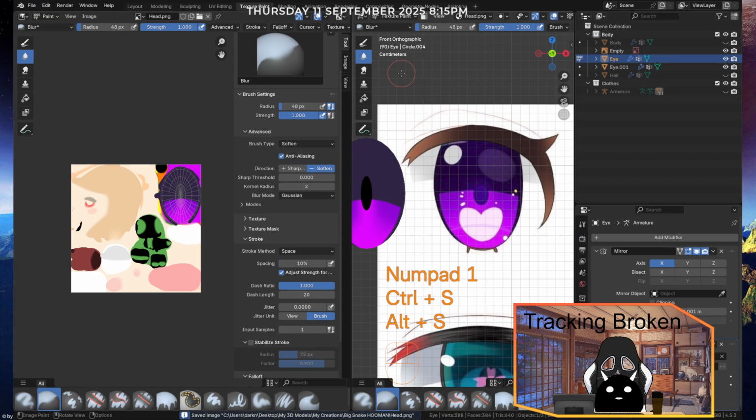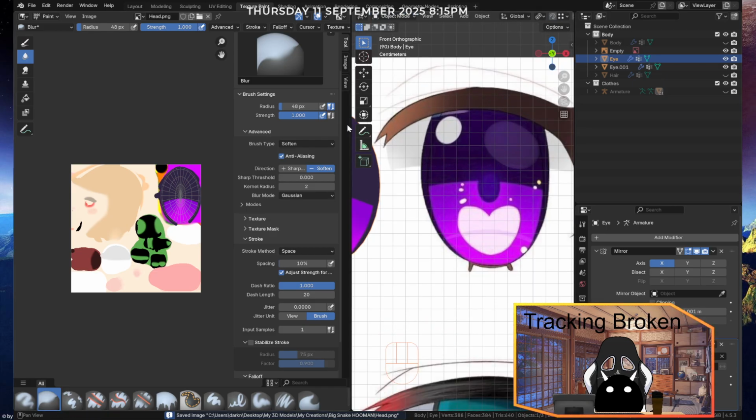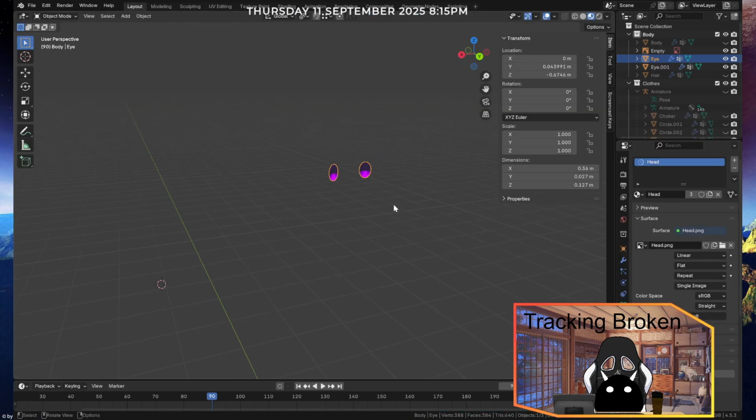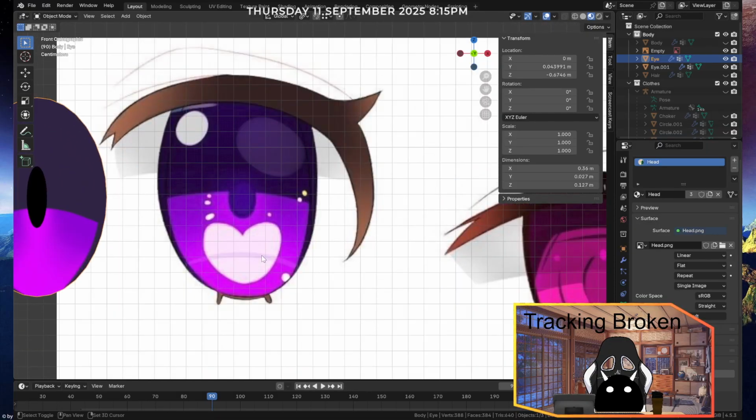Let's save. Let's give it a shot as a mesh. Can't make it there.